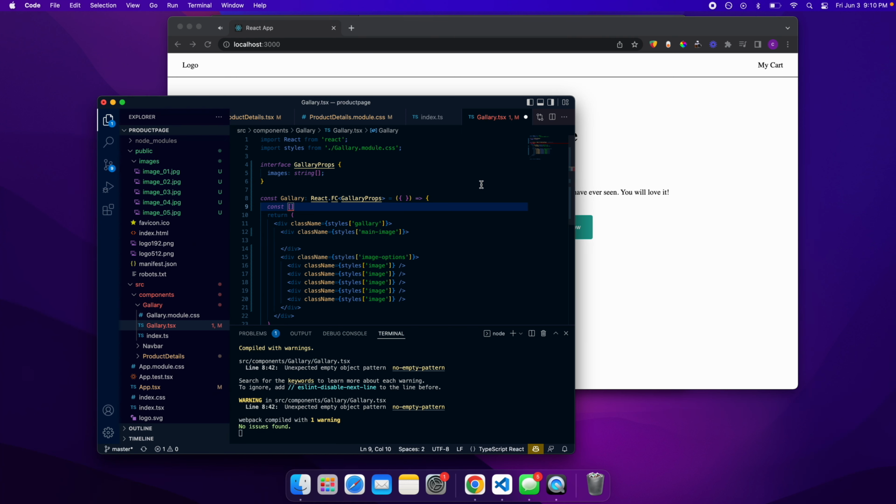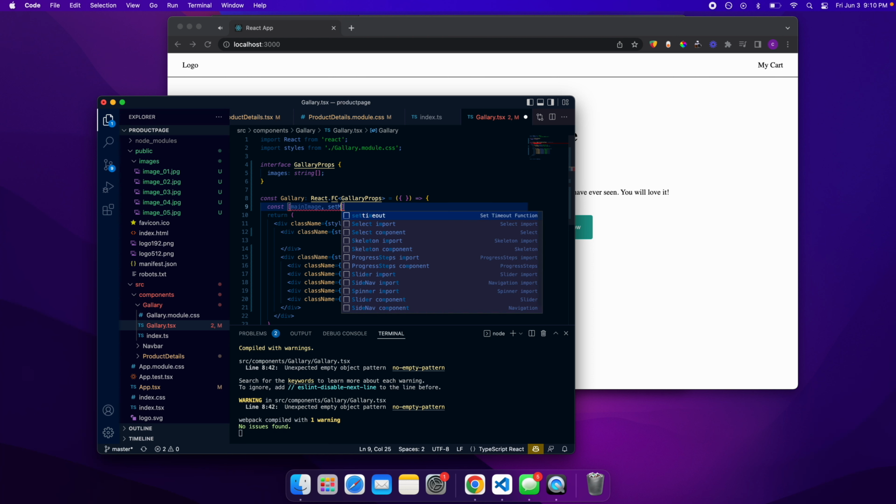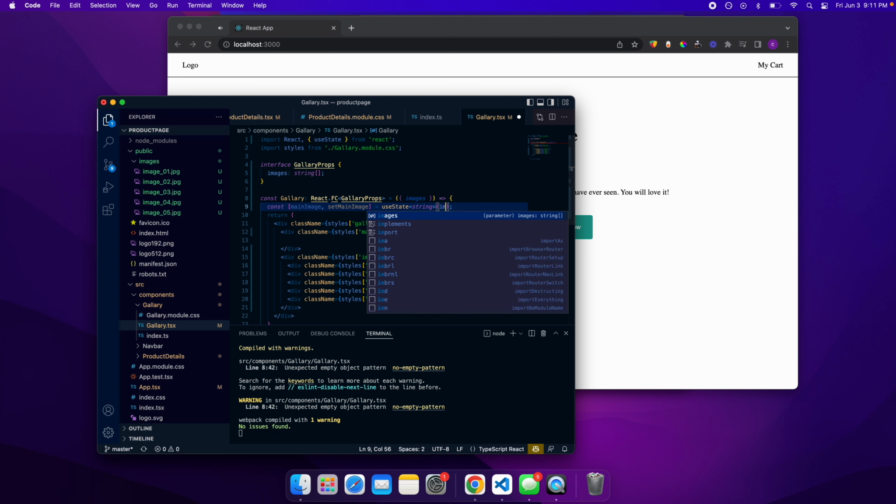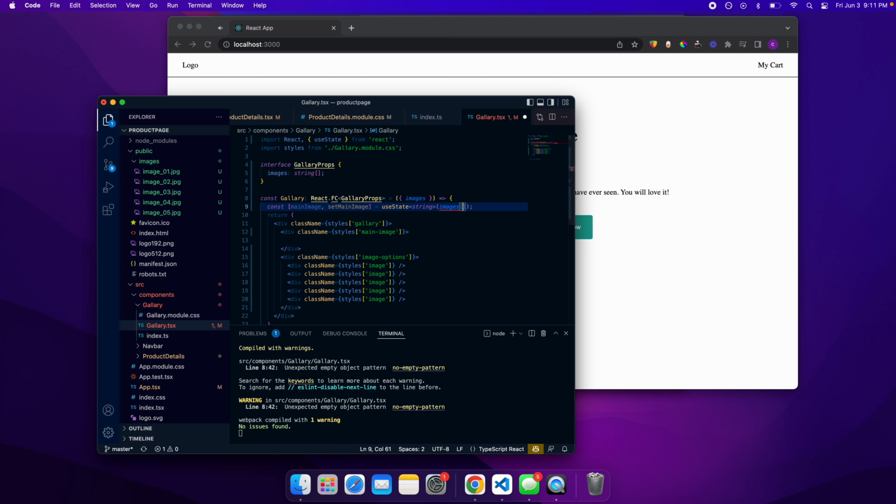The way that we will do that is by doing a mainImage, setMainImage equals useState. And so we're going to use a useState hook, and for the type of this we will use a string. And so by default, our default value for this will be images at index 0.